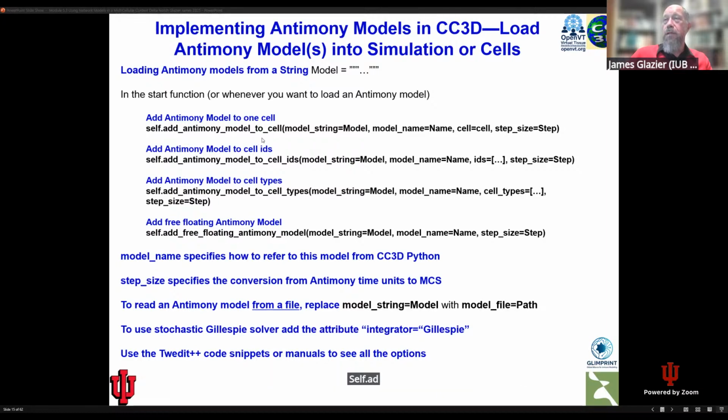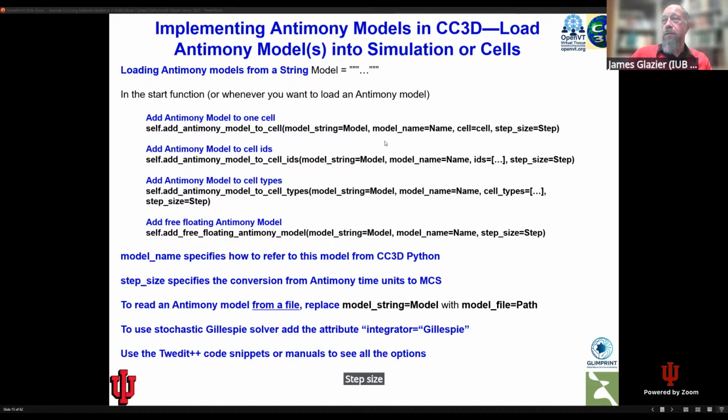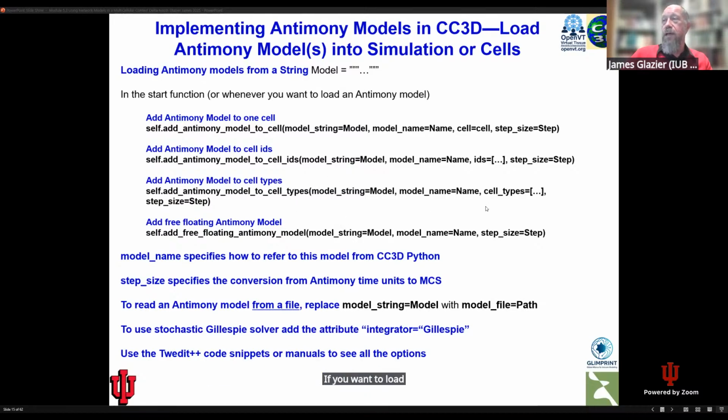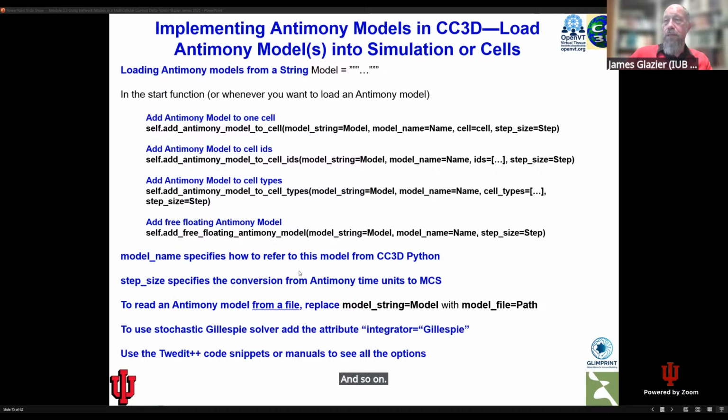Self.add_antimony_model_to_cell, model_string equals, model_name equals, cell equals, step_size instead of cell equals, you could have ID equals, if you want to load by ID. If you want to load to all cells of a given type, it would be cell_types and then a list of cell types, and so on. Model name is how CompuCell will refer to the model that you've loaded. Step size is that time unit conversion.